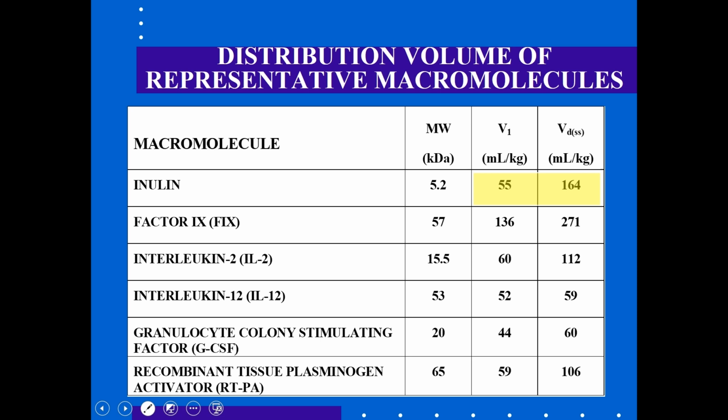Factor 9 is a bit unusual in many respects, seems to bind to something. But for most of these drugs, the total distribution volume is much smaller than the estimate of extracellular fluid space. And that means not only that the distribution volume estimate is incorrect and too low, but the clearance estimate in the published papers is incorrect and too high. So I want you to try to remember that as something perhaps you've learned from this particular lecture.